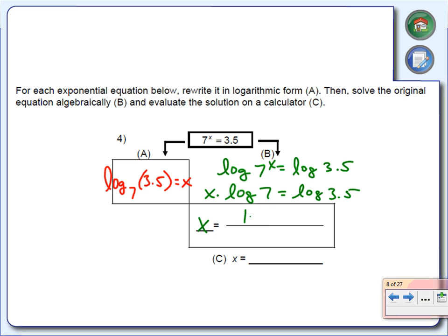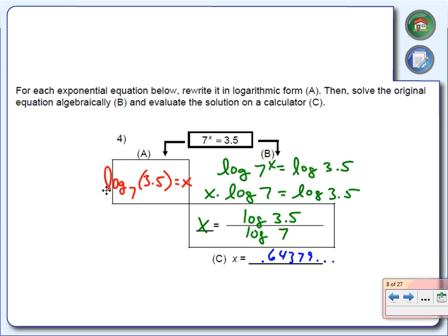So we're going to take the log of 3.5. We're going to divide that by the log of 7. And you guys came up with what? And so on. So this would be our answer. 0.64379, so on, so on, so on. Pretty easy. Can we make it even easier? I hope so. Let's see if I can make it even easier for you.